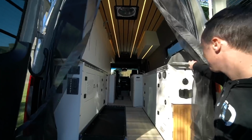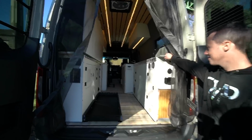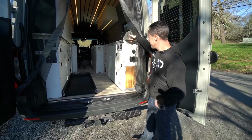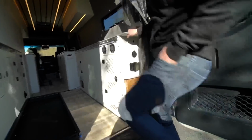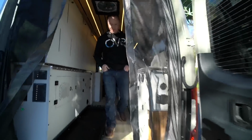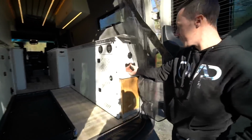This looks really slick in the back, by the way, buddy. Thank you. This is just a straight pass through. This is high-end van life at its finest. We build in a handle back here, CNC cut in, so you can come up into the van from here. And then it's just an easy lift up. You even have a shower in the back. We've got the shower in the back, yep.